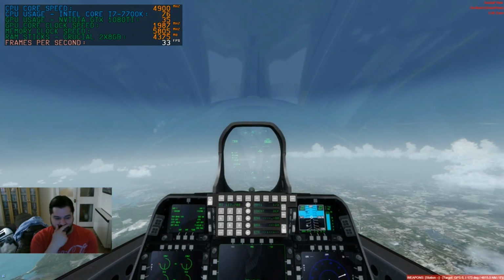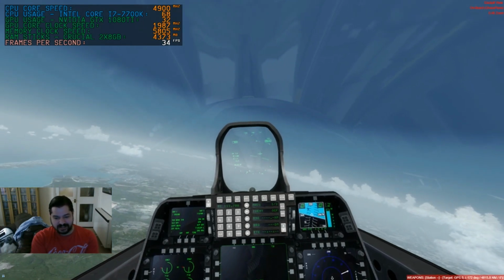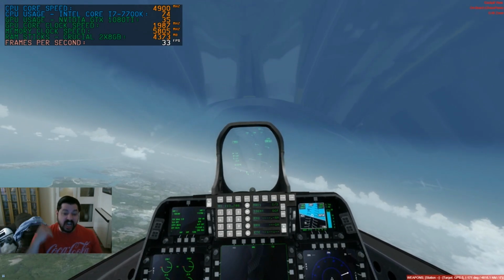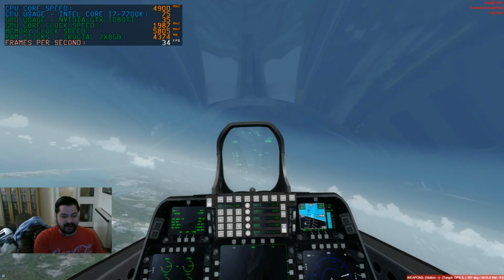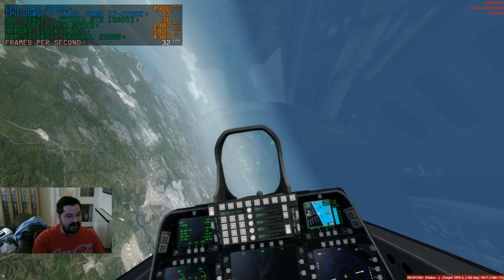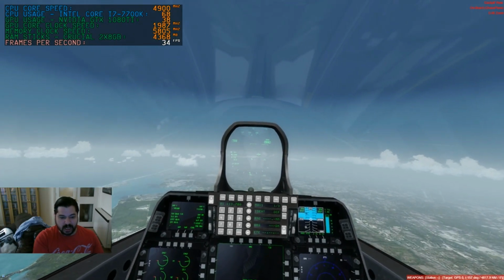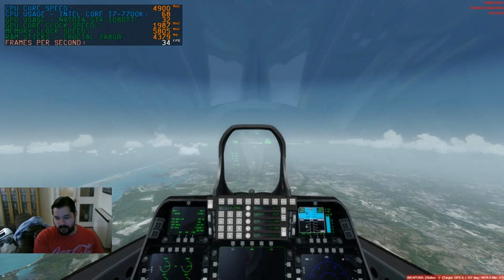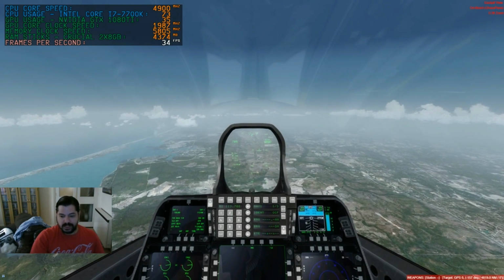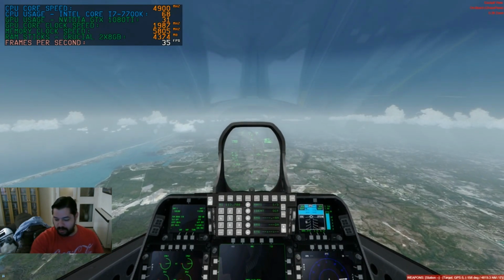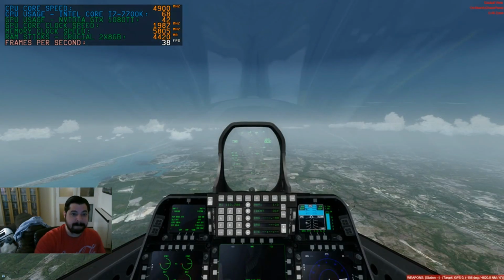Now, there is a test I want to do to see how well texture loads, but we need to go down low for this. So what we do is we're going to gun it along the floor of the sim at about 1,000 feet off the ground, and we're going to see how well and how fast these tiles load. So we need to calm down, and then we're going to turn around and go the opposite way. We're still in Mega Scenery Land. We need to come down and then use all of that space behind us. Do we still get a frame increase when we do that? No.